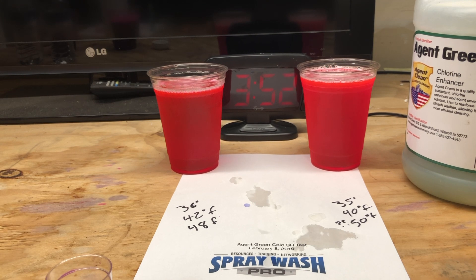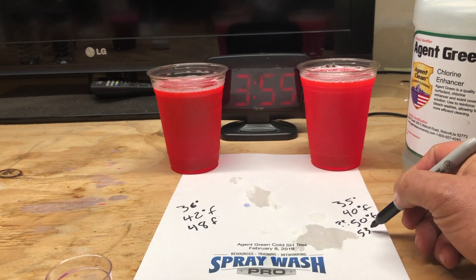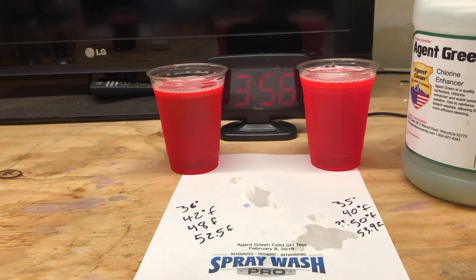If we're killing algae out there in the real world, it's real tough to get a good controlled laboratory-type experiment because the algae might be thicker in some places, we may have some temperature variations — it's just going to be real tough to get a true laboratory-controlled Agent Green versus no Agent Green out there. So this is the closest way that I can get to a controlled experiment with the resources that I have. I'm going to keep checking these temperatures and show you the temperature rise that we're having, because the bleach is now out of the cold and is sitting in my shop.